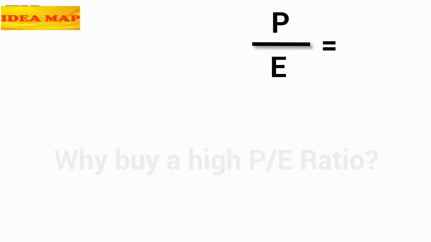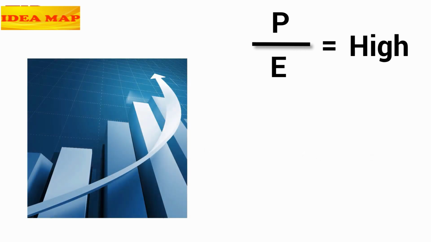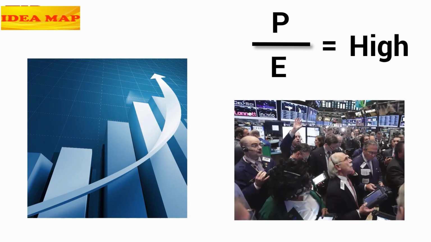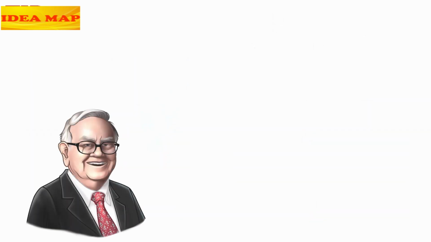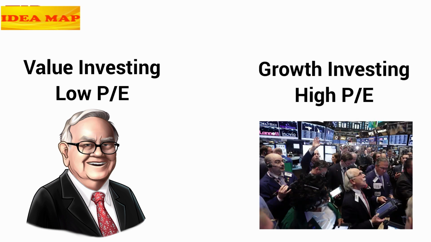So you might be asking yourself, why in the world would anyone ever want to buy a company with a high PE ratio? When this is observed, most likely you're dealing with a business that is growing very quickly. As a result, speculators are driving up the price of the business because they expect the earnings to be significantly higher next year. Whether you want to follow the tenets of value investing like Warren Buffett, where you find cheap and stable businesses with a reasonably low PE ratio, or conduct growth investing, where highly speculative businesses are priced at higher levels that already account for the future earnings potential but are priced today at that level, that's your decision.